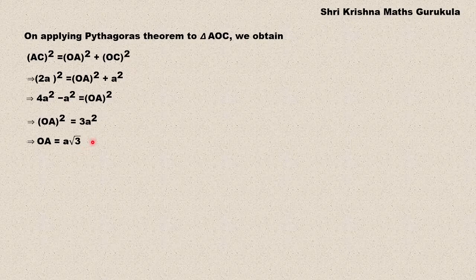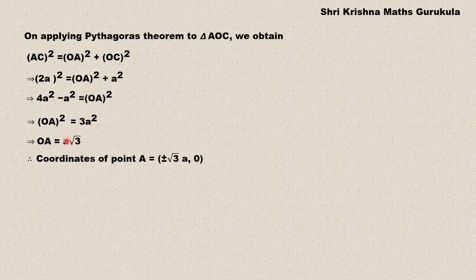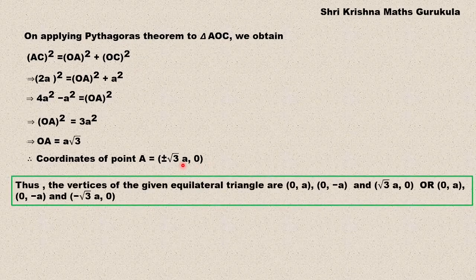When we take the square root, we generally write plus or minus a root 3. We did not write it because OA is the distance or the length, and the length or distance always has to be positive. So we wrote a root 3. But there is a possibility that this can be negative. What happens if this is a negative value? Coordinates of the point A can be plus or minus a root 3 comma 0. Why did we consider minus also? Because I showed you two triangles are possible. With the given data, we can draw two triangles. That is the reason we have considered plus or minus a root 3.